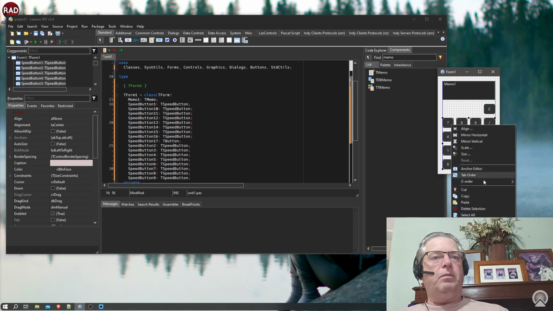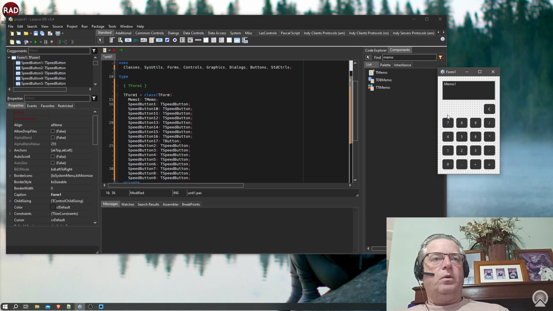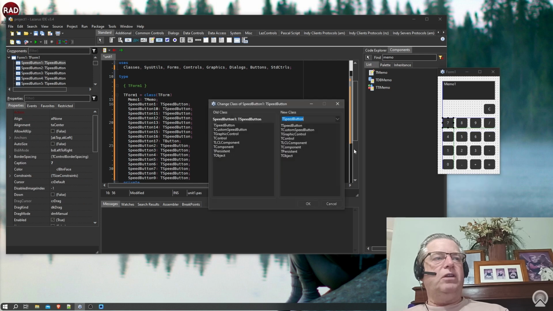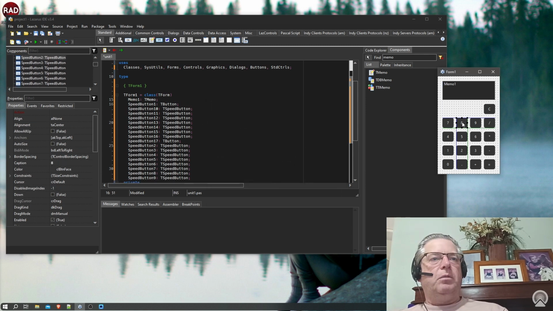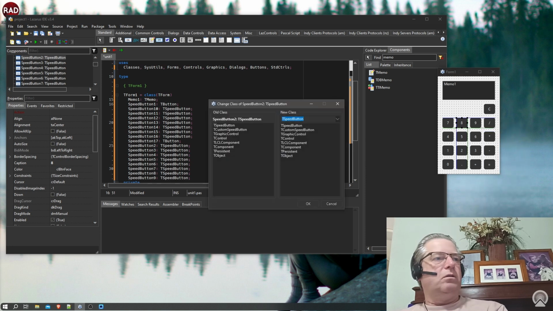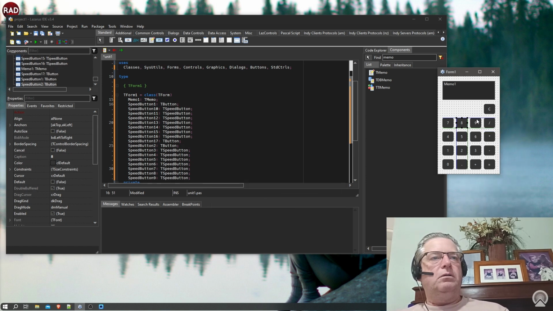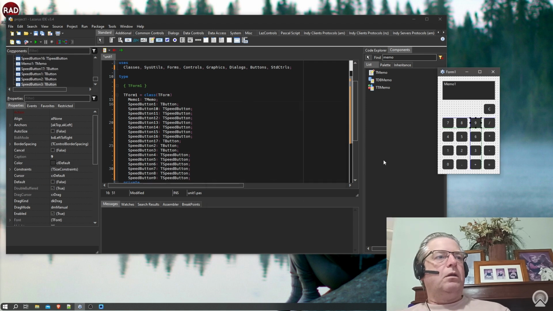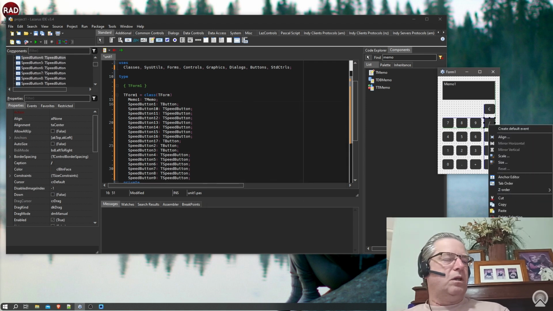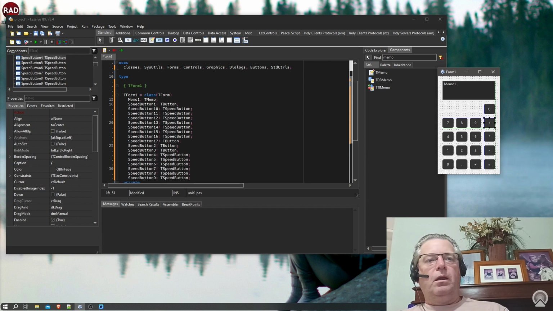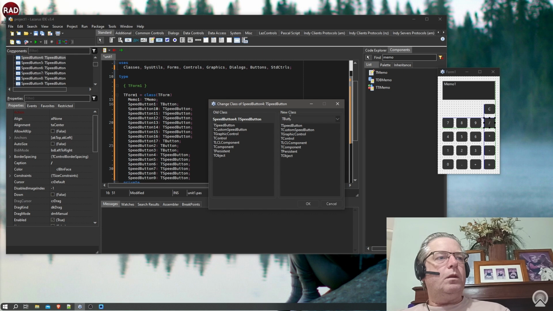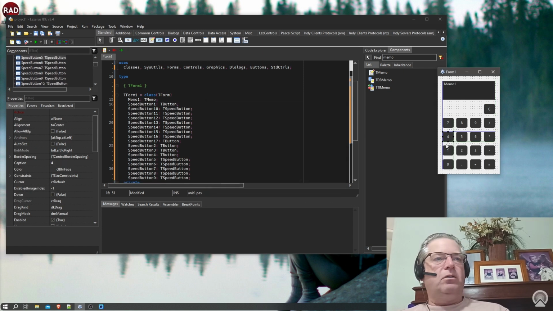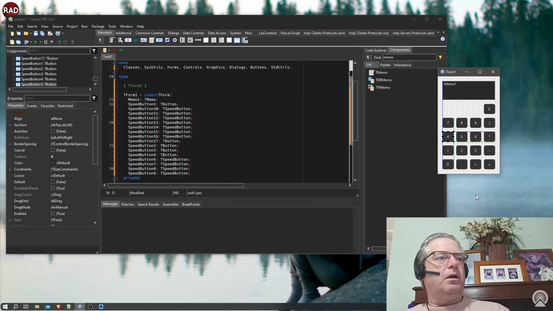So select them all, right mouse click. This will be a one-off thing. Change class, we'll make this a TButton again. This one here can become one as well. Change class. I'll edit this part out if I need to. Change class. If you were doing this in Delphi, say, and probably even here, you could also open up the form in text and modify each reference as you needed. I have done this in the past.